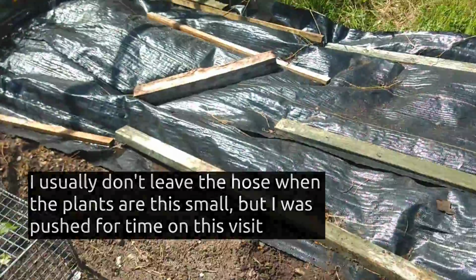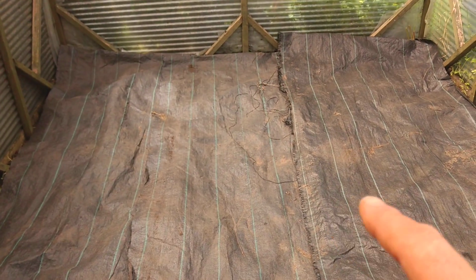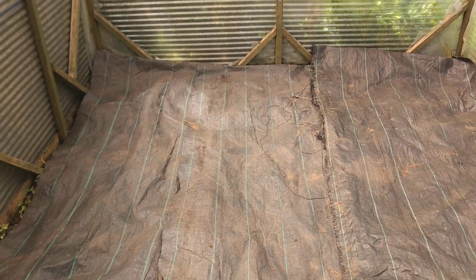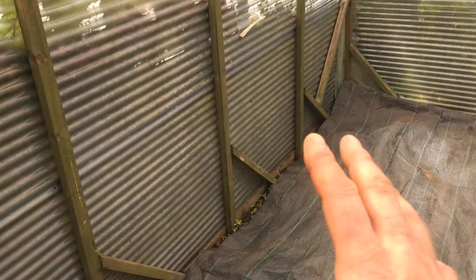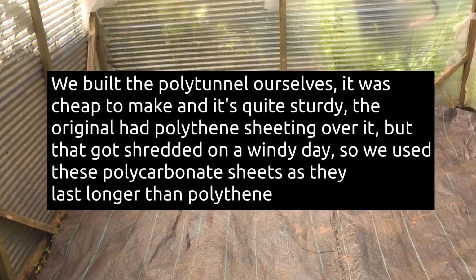The other thing I've done, apart from repositioning the weed control fabric, is I've pulled up all the weeds, or most of the weeds in here, and I put some weed control fabric down in here. The reason being is we've got some melons. So we've got 4 melon plants. We're going to try 2 down here in this polytunnel and 2 at home. We did actually grow a couple of little melons last year at home, and we thought, well, we might as well use the polytunnel, we've got it. The other thing we've got is birdhouse gourds as well, and we're trying to grow them just to see if we can actually get the gourds to form, and then we might try making little lanterns or something out of them. So in here somewhere I've got to try and construct some kind of trellis or growing frame. But that'll be the next thing I put down here, but for now it can stay like that.